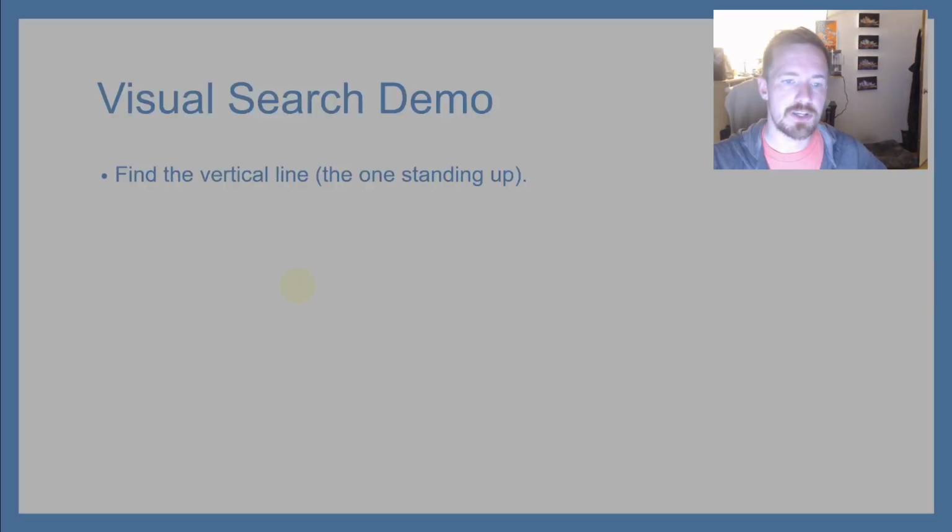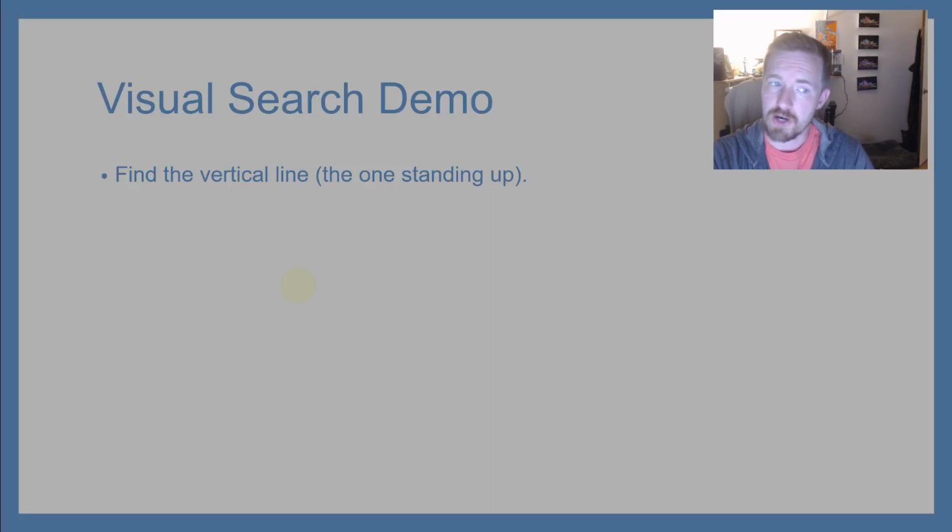Chapter 4. So let's talk about visual search. Visual search is a cognitive task that you see a lot because it's been around since the inception of cognitive psychology. And the premise is very, very simple. You're just asking, where is the target? Or is the target present, yes or no? That's what you have to do usually.